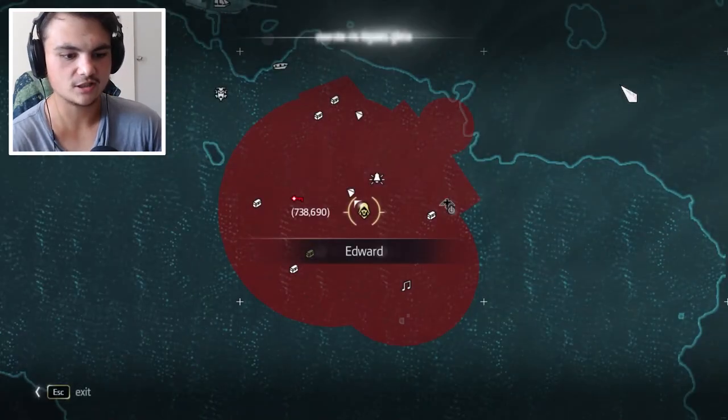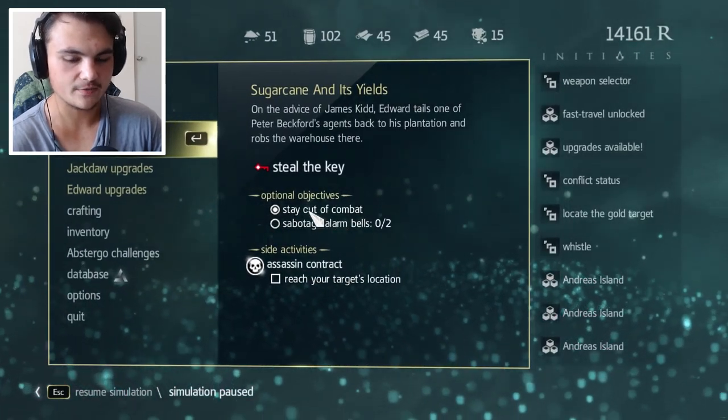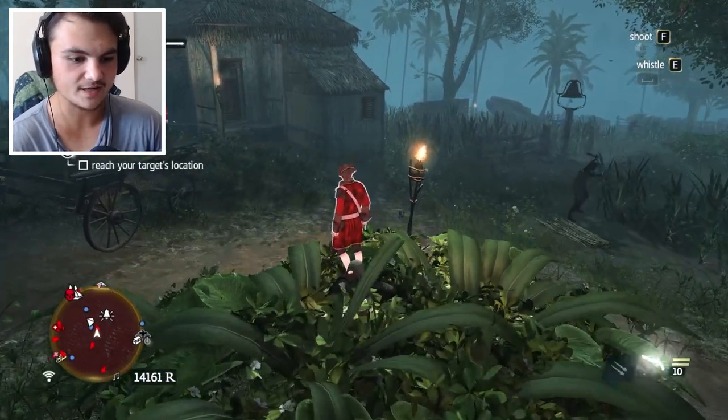Does that mean we failed our optional objective? How do we get to our optional objectives? Is it escape? Yeah, there we go. Stay out of combat. Oh, that was before. Oh, we just have to sabotage the alarm bells. So staying out of combat does not even matter. We can just go ahead and kill everybody here.